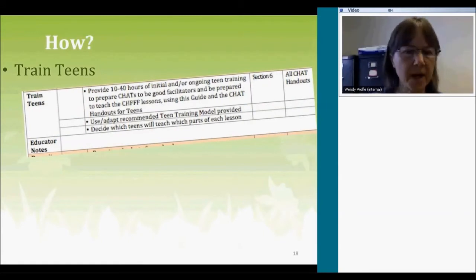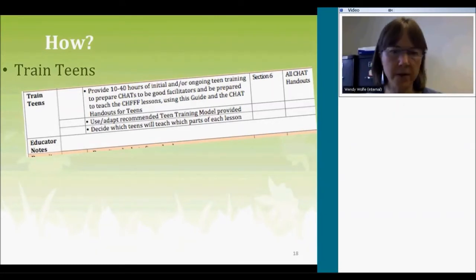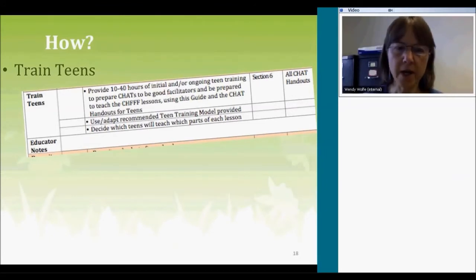Regardless of how it's set up, the content is basically 12 hours of training that prepare teens to teach all aspects of the Choose Health curriculum through educator demos and teen teach facts in particular. And they also, in the training, learn to use teaching strategies while doing their teach facts. These 12 training modules are detailed in the CHAT Facilitator Guide and, in fact, make up the biggest portion of the guide because we've written these in the 4As as well to help make it easy to do this training. And because training teens is so important for them to be successful. And you also need a copy of the training handouts for each of your teens in conducting your training.